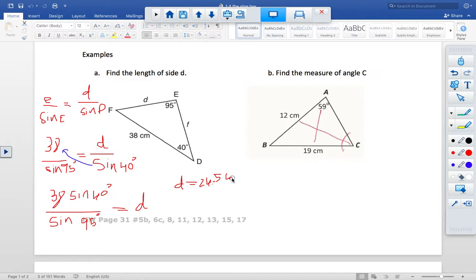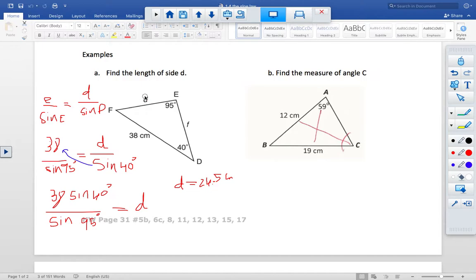Okay, so this is how you solve for a side. Easy. Now, how did I determine that I can use sine law? I can use sine law because, number one, it's an obtuse triangle, so there's no 90 degrees. Number two, I have two angles and one side, so angle, side in this case, and I'm looking for the third side. The important part here is I have an angle and its opposite side, and I have another angle I'm looking for on the other side.